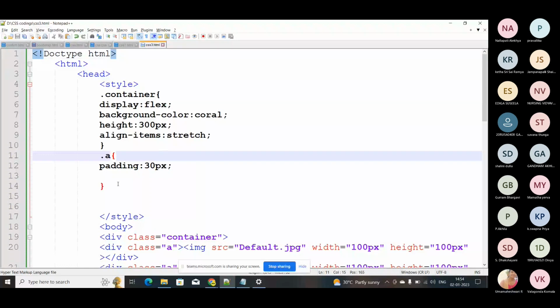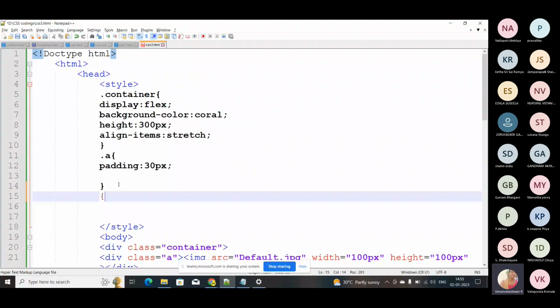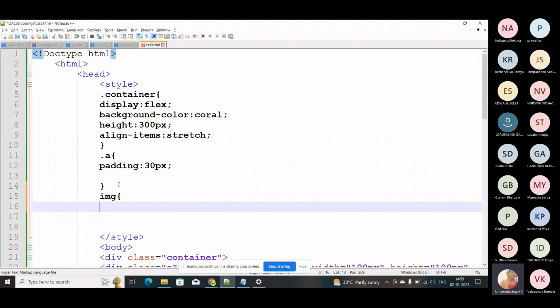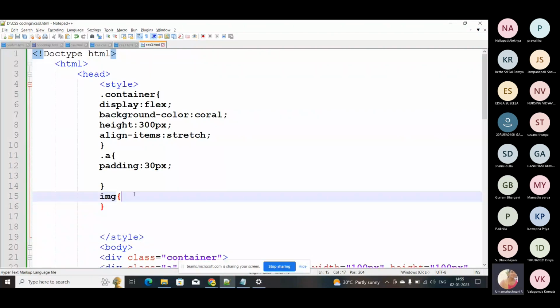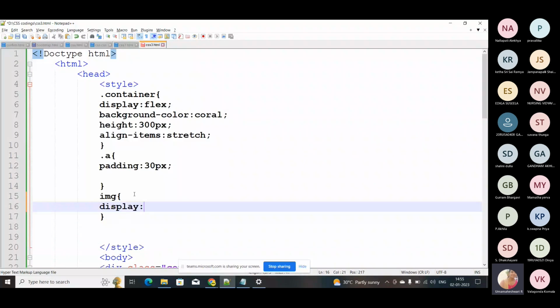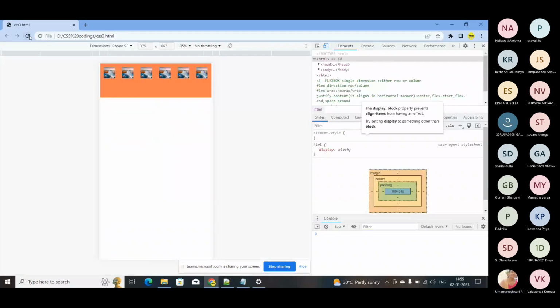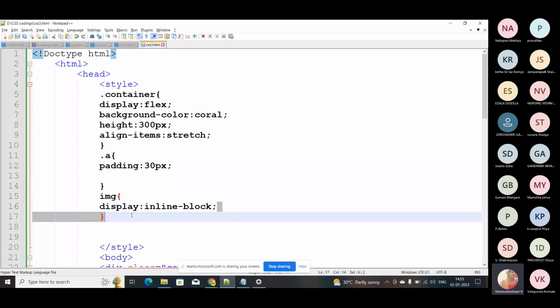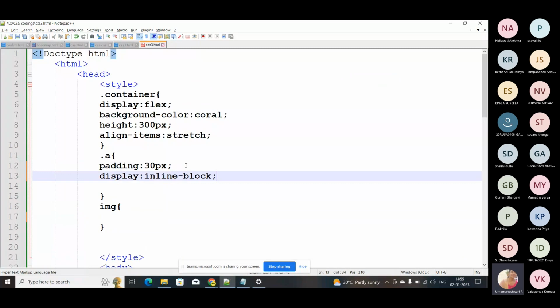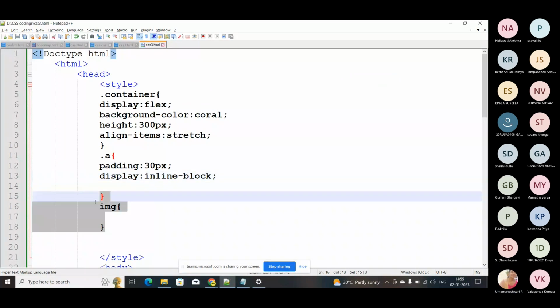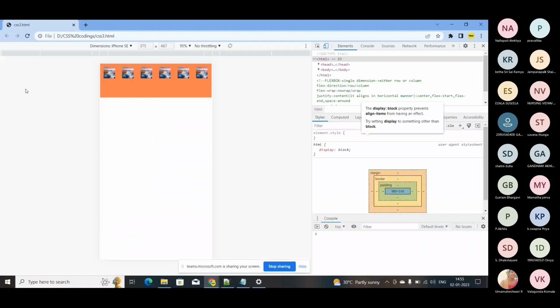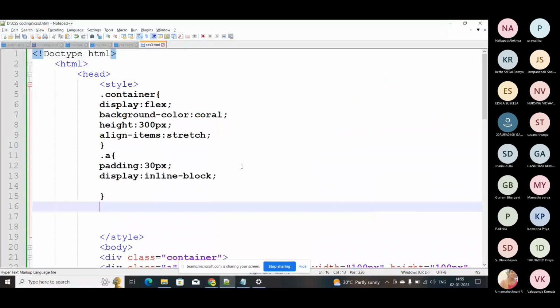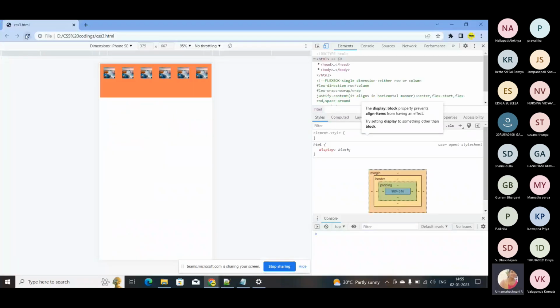So we'll make this img display inline-block.